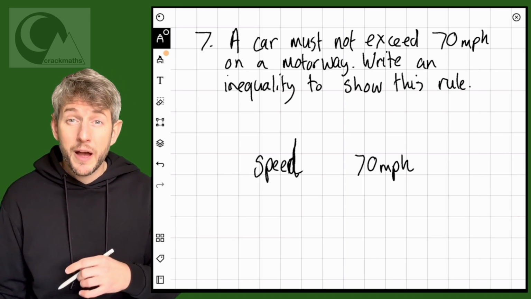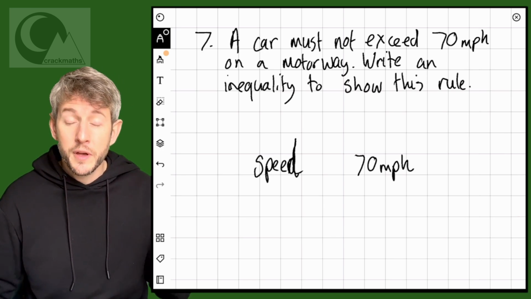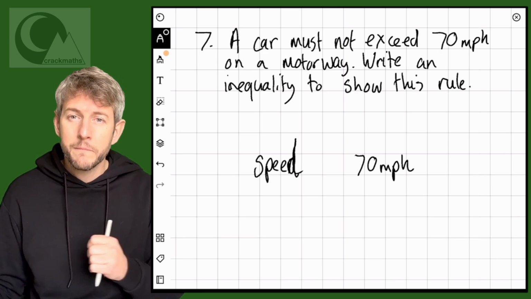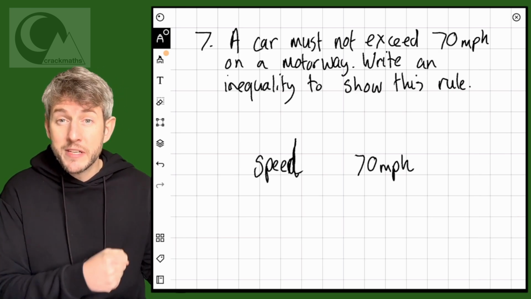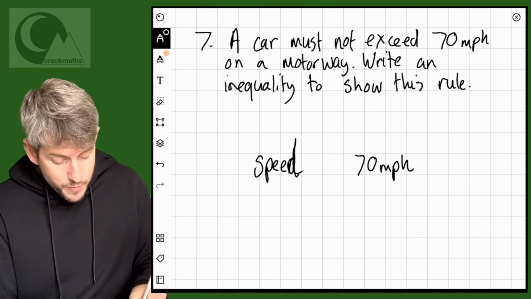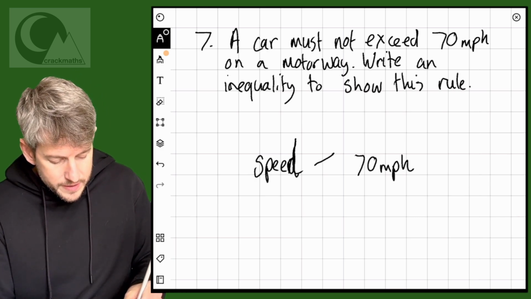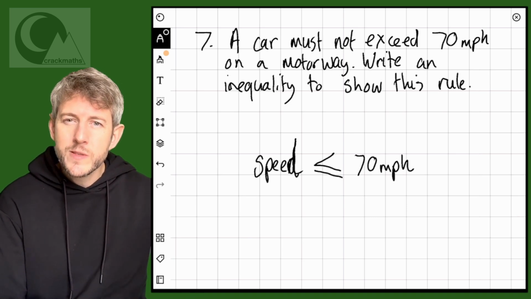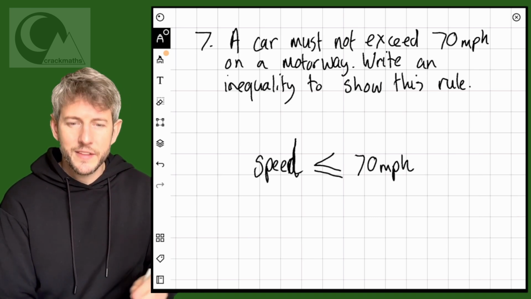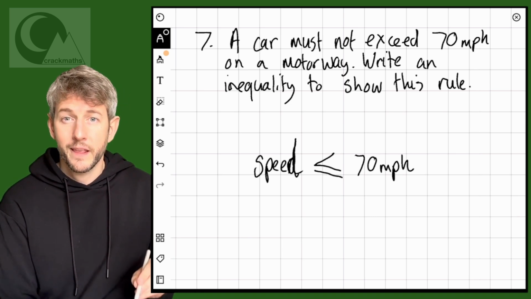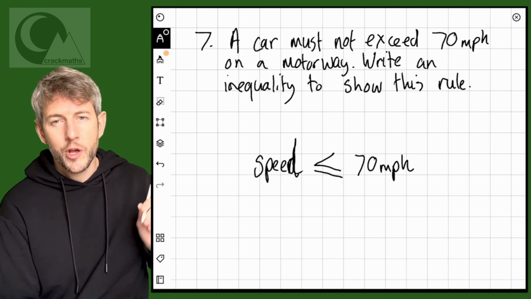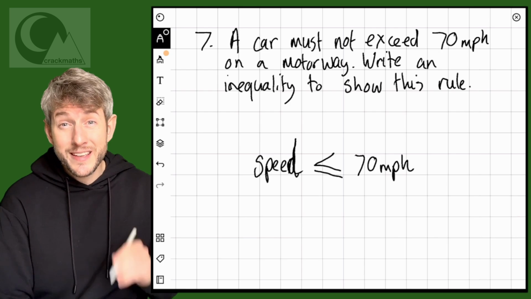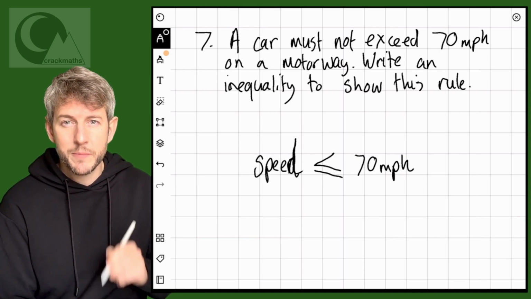So when we think about the crocodile going after the big food, that means that the speed has to be smaller than 70 miles per hour. So 70 miles per hour is the big food. The big food is over here. The speed must not exceed, so it can go to 70 miles per hour. So we're looking at this here. We've got speed is less than or equal to 70 miles per hour. And remember, that's because the speed has to be these numbers which are smaller than 70 miles per hour.